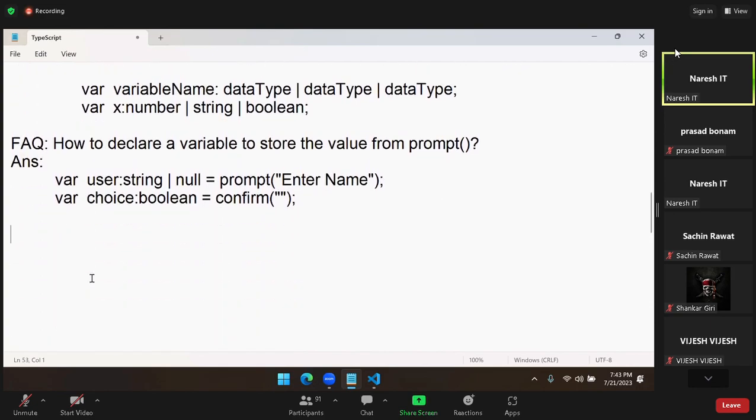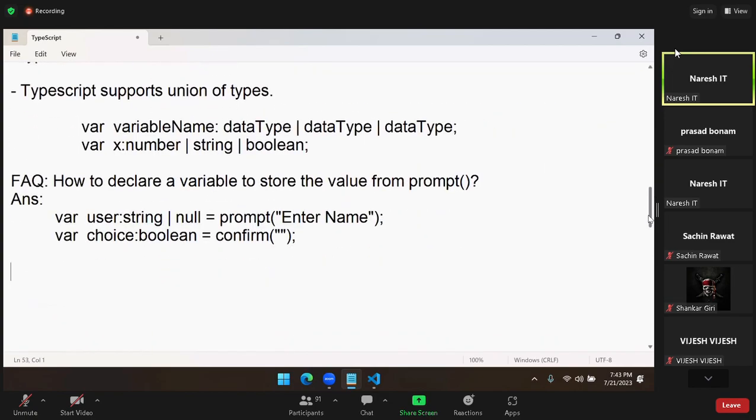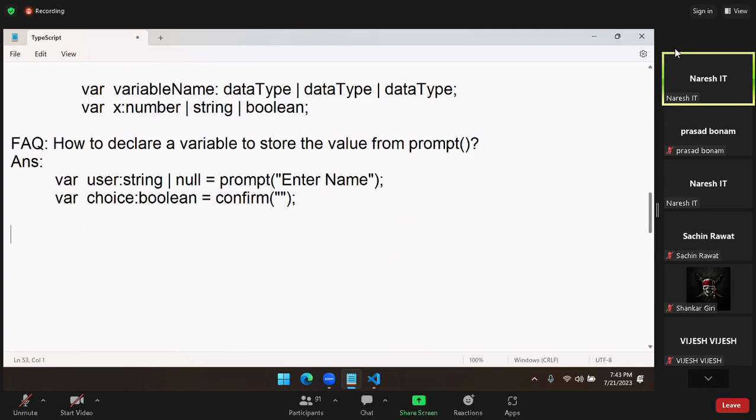Union of types. Union of types means which can handle multiple types, right? Next important concept is primitive types. All are same, no change. We will see how we can handle TypeScript arrays.